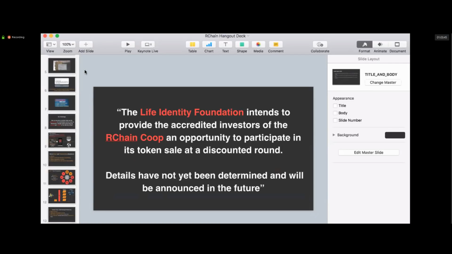So, at any rate, I'm super pleased that we want to extend an offer for the RChain co-op members, those that are accredited investors, to participate in this token sale for our discounted round. So I'm super excited to talk about that.